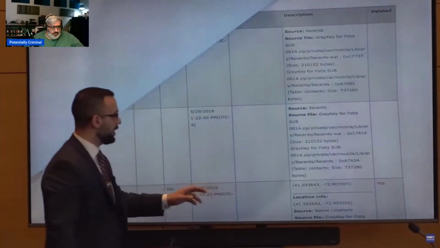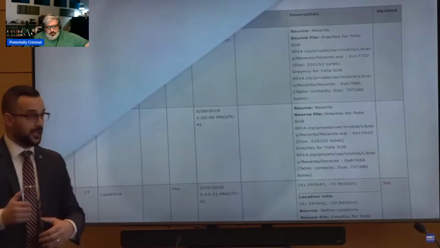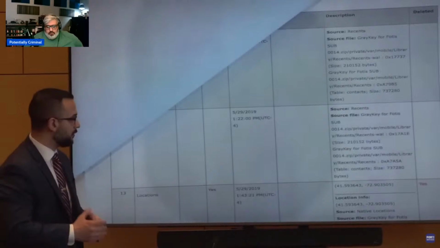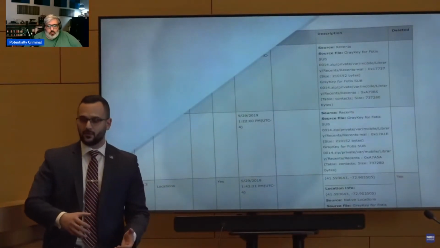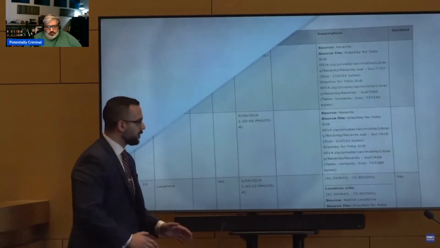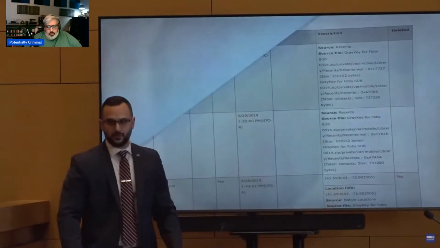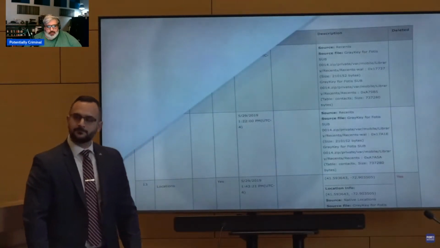How's that? That's perfect. So the source for the one that has recents is pulling from the recents category. I don't know the exact reason why the device generates a recents category. I do know that the iPhone does track location and will try to come up with different categories, like a favorites category of where a device goes a lot, in order to determine, okay, this is probably where you work, so we're going to give you the traffic on your way to work today. However, this data with the GPS location has a source of coming from the native locations in the device, which are our GPS fixes. So as I understand it, if it says recents, this was an iPhone, correct?